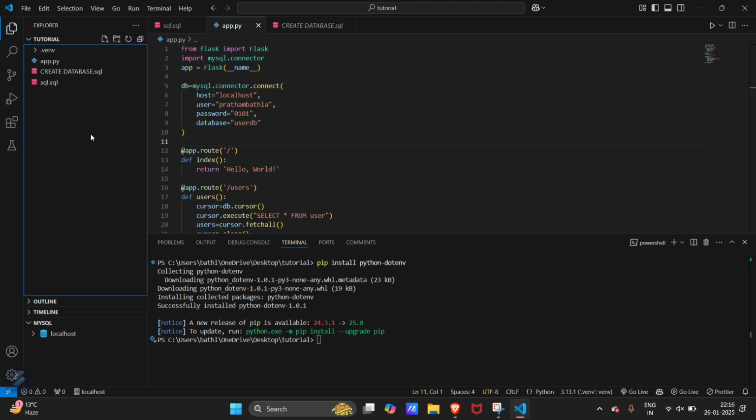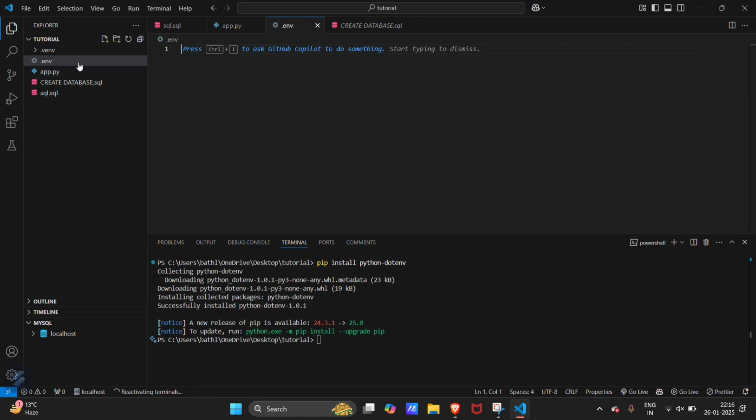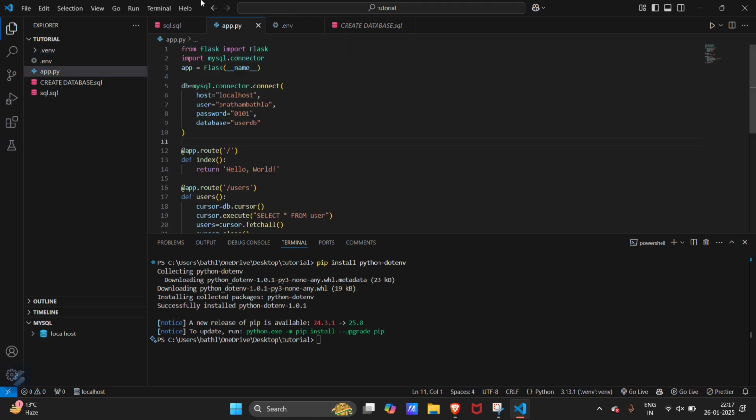Now here you have to notice one thing: we already have .venv here, but that venv is not your env file. Your env file will be this .env. This is our configuration file, and this is our virtual environment where all the dependencies are installed. This will be our configuration file from which we will load some data. As you can see, localhost is written like this. Actually, this is hard coded. Now we will see how you can load this from your env file.